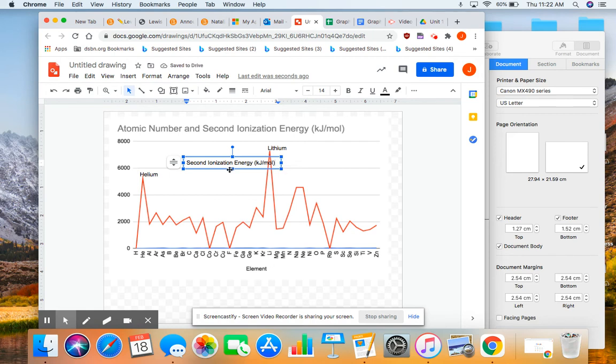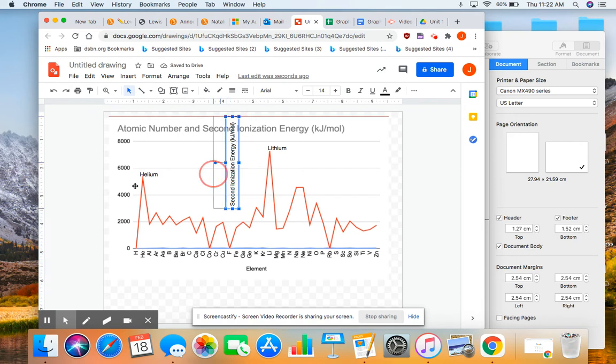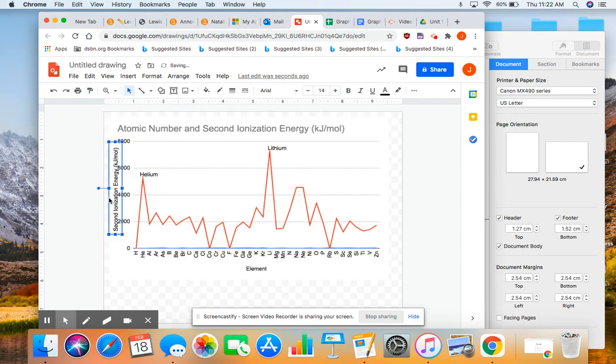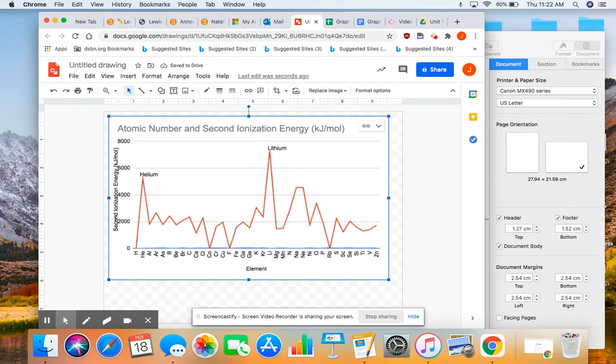And then in order to get this to go along my axis, I'm just going to go up at the top here, and at the top, I can rotate this. So I'm just going to rotate it. I am going to move this over here. And now I've labeled my axis. So I have this axis labeled, I have this axis labeled. You're going to label all of your peaks. You're going to have more than 2 for your peaks. You're going to have changed your nice title here.